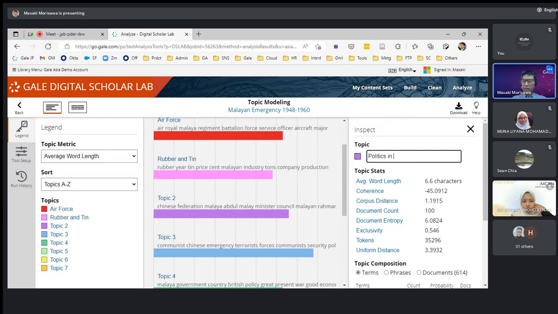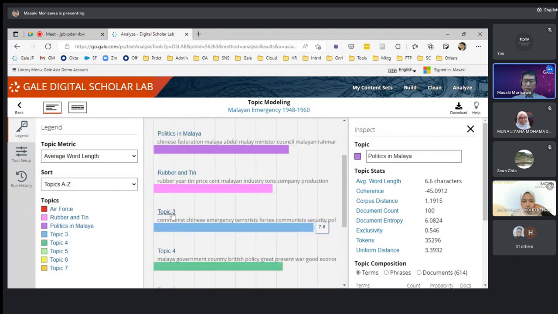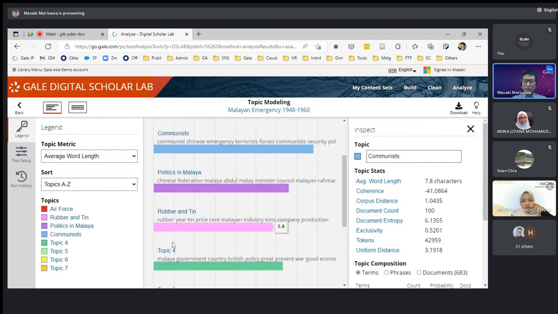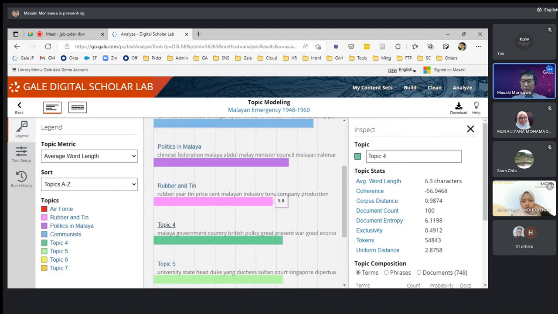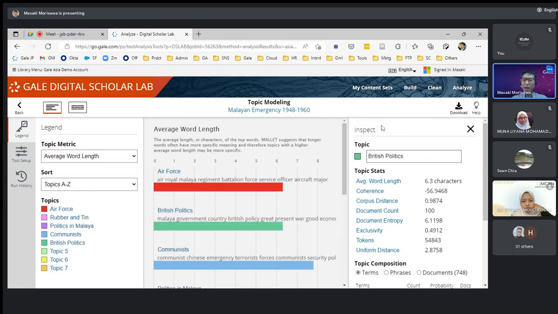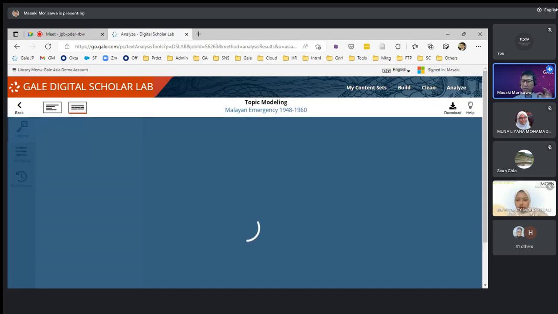Politics and Malaya, example, and communists. And British politics. Okay, and once you do that, you can actually look at the distribution of these topics among sample documents.